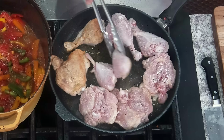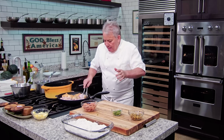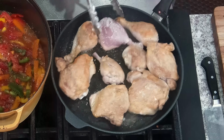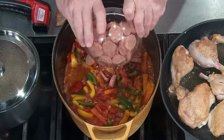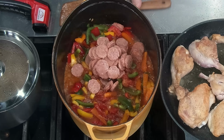When do we determine to make a small dice, medium dice? Well, first we start with brunoise, the smallest dice there is. Then we go small dice, medium dice, large dice, julienne, and baton, and a bunch more. But let's not complicate the issue too much. When do we decide to make them small or large? Good question, right? You have the answer? Most of you will have the answer because you've been around the channel for a while.